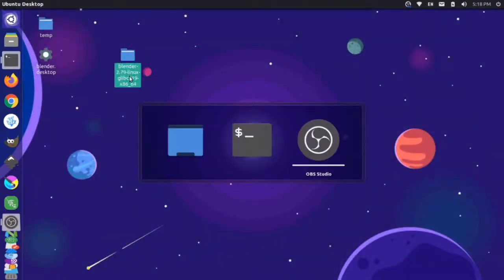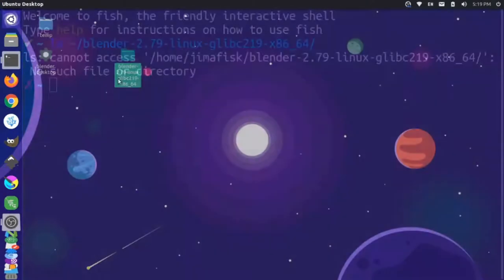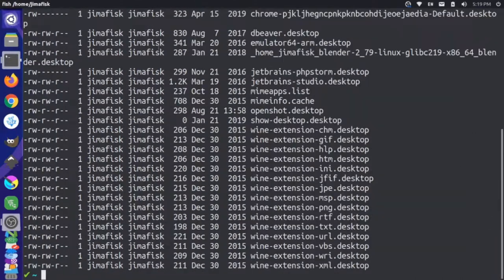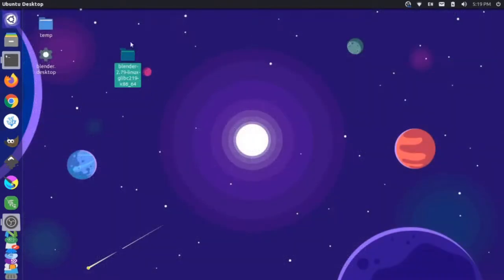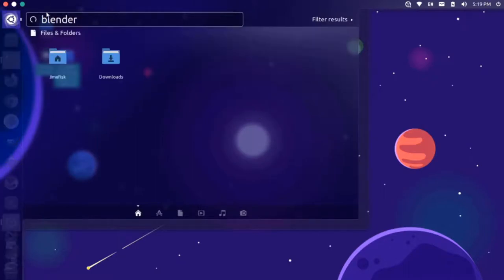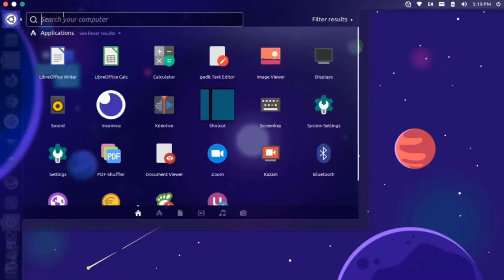And then we actually also had a file called the blender.desktop that sat in our applications folder. I think it was in our .local share applications folder. So we had a blender.desktop in here, which gave instructions to where the program was installed in a custom location. So we've moved both of those to our desktop here. And then I restarted my computer. So no longer are we seeing this Blender application when we search in our applications here. So that's great.